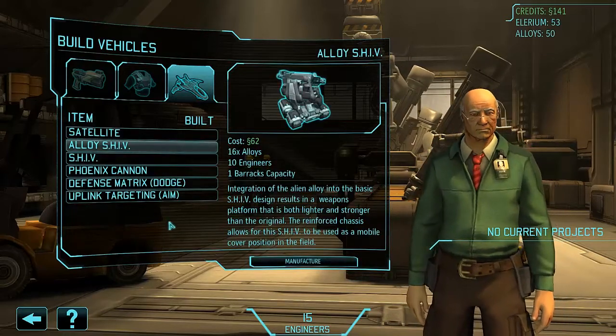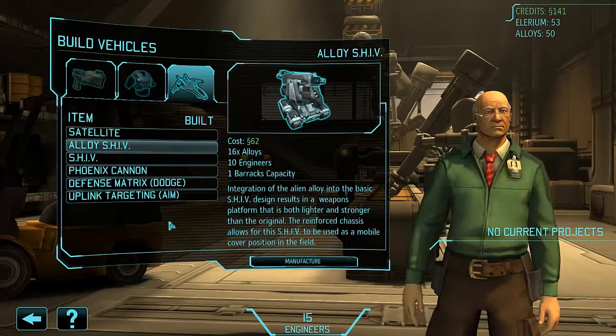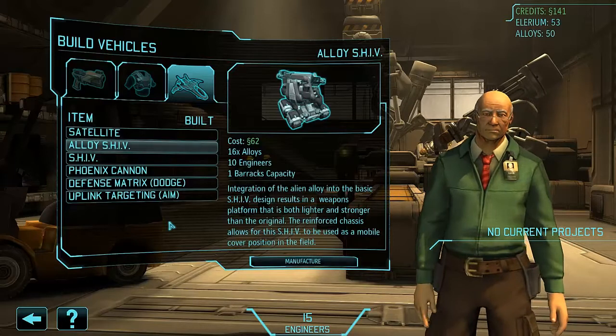Let's do an alloy SHIV. Integration of the alien alloy into the basic SHIV design results in a weapons platform that is both lighter and stronger than the original.